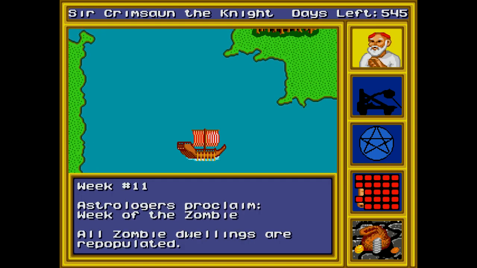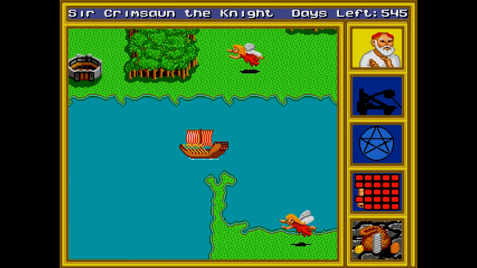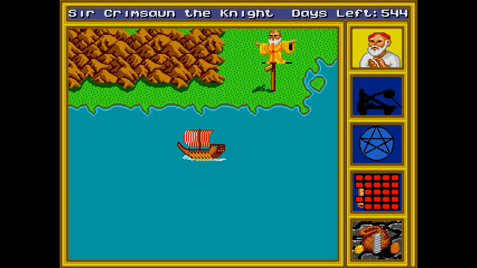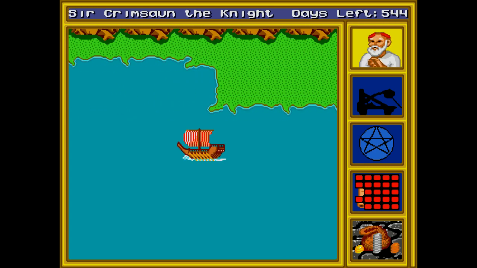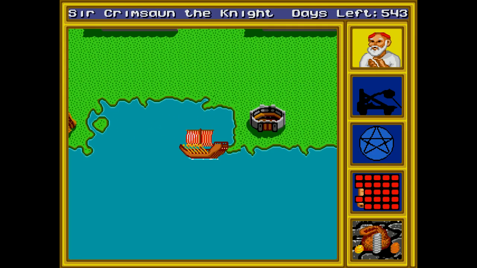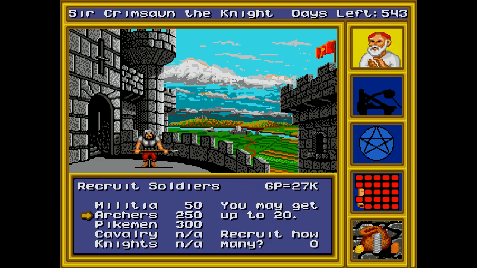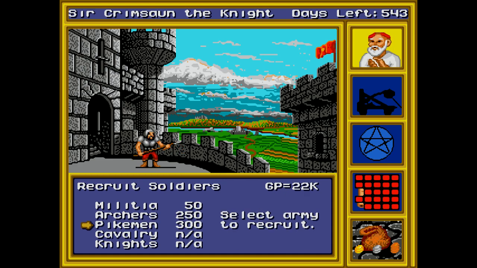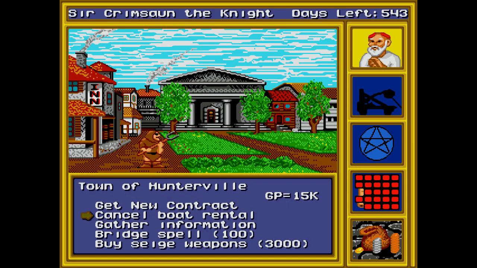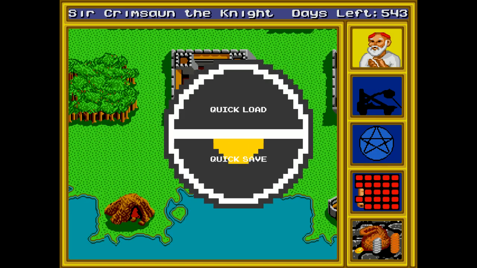Militias and peasants. Now I'll go back to the castle. The castle works as a spawning point for soldiers, militias, archers, pikemen, cavalry, and knights. You get access to cavalry and knights once you level up. Okay, now we can start. I'll cancel the boat rental and we can start. I'll do a quick save just in case.